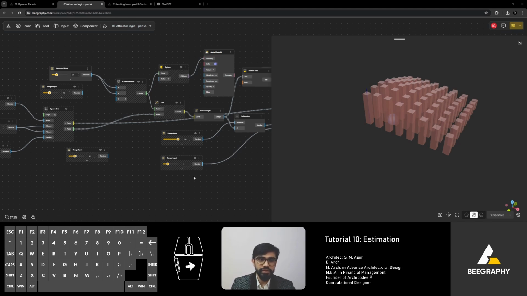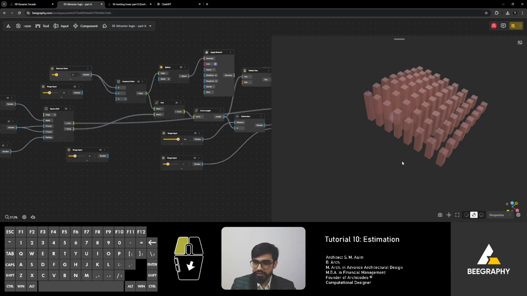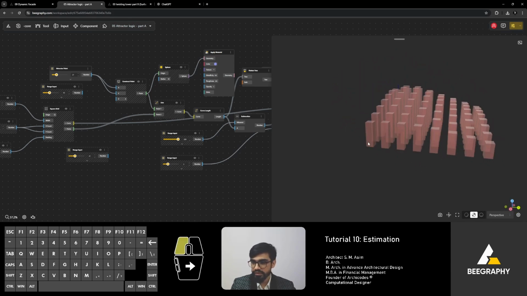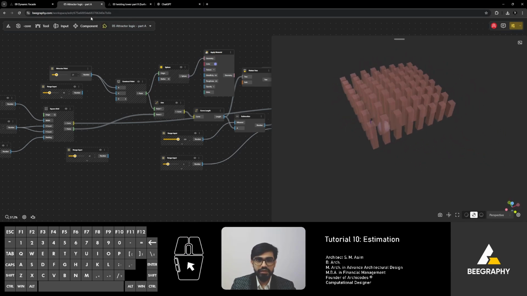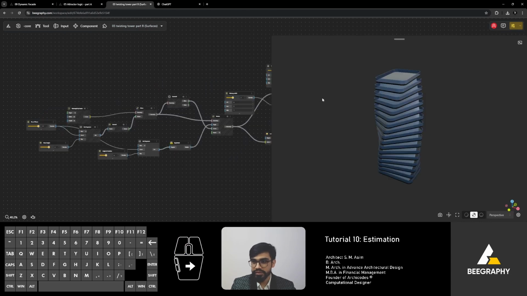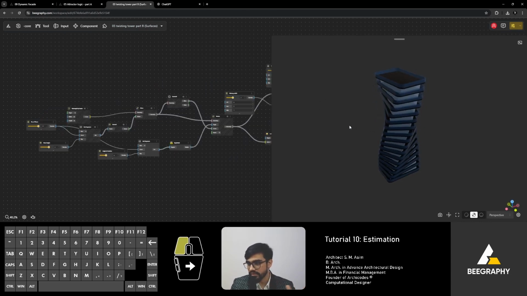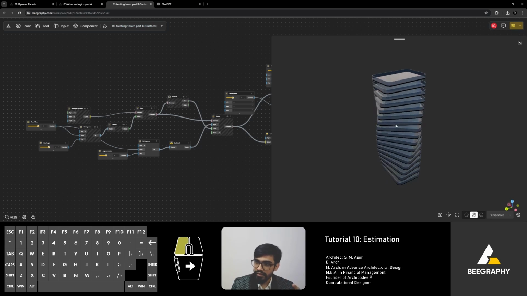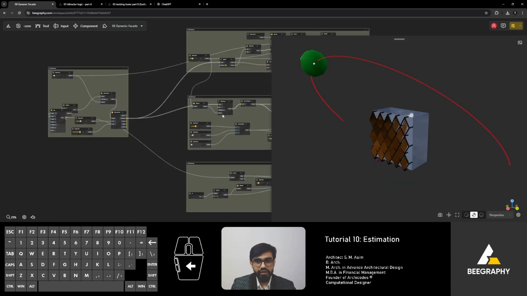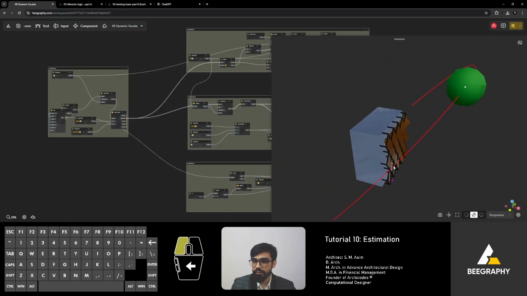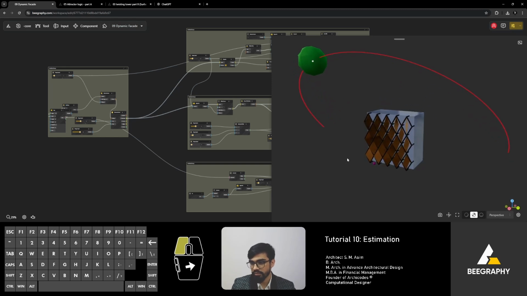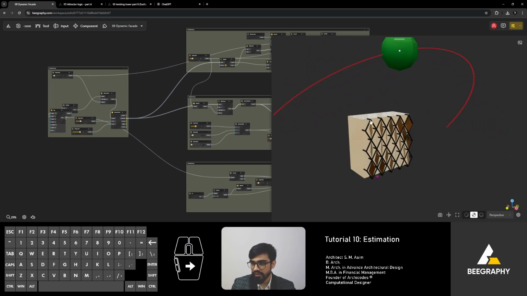So we'll look at our old scripts, the things that you are already familiar with if you've been following this series. One is the attractor logic, where we've got all these towers or blocks. And then we've got the twisting tower with slabs, skin of the building, and the balcony wall. And finally, we've got the dynamic facade, in which we've got panels and the frame.